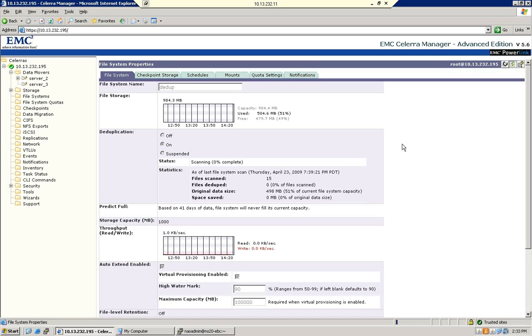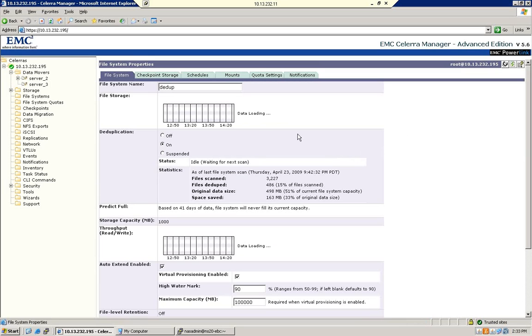So that's what those guys basically represent. I'm going to go ahead and hit the refresh button here. So again, the one thing that I want to point out is one button, set it, forget it, off and running. So what we've seen here is that it ran. It scanned over 3,000 files. Ultimately, there was a savings of 33%. Again, mileage will vary. I have another file system that I run dedupe on that's 38%. So depending on the type of files, it will vary.